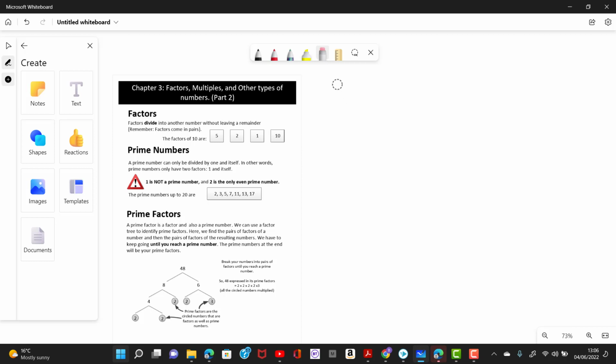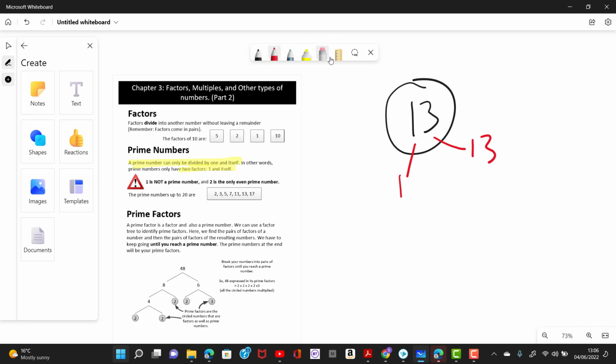Okay, let's do prime numbers. Prime numbers are numbers that only have two factors. In other words, they're numbers that only divide by one and itself, which is what they teach in school. But I want you to remember this definition: prime numbers only have two factors. In other words, they only have two legs. So as an example, 13, the factors of 13 are 1 and 13. Times together make 13, and it's got no other factors. So because 13 only has two factors, one and itself, 13 is a prime number. Okay, so that's easy to do.